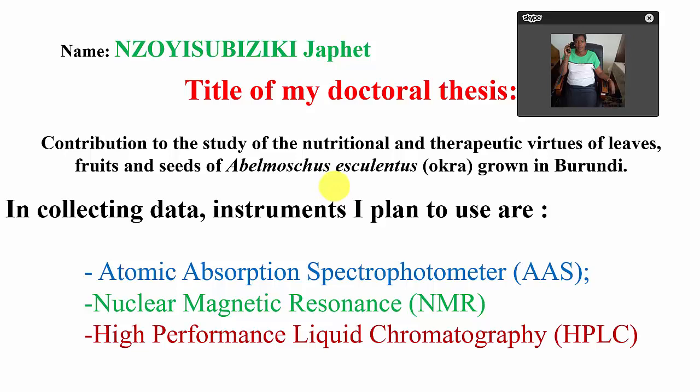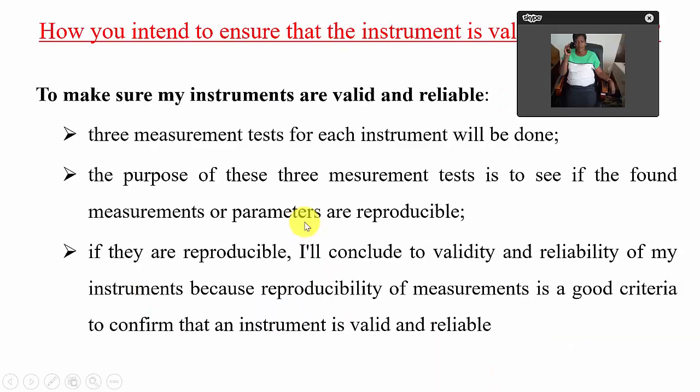Yes, I said that my doctoral thesis is titled Contribution to the Study of the Nutritional and Therapeutic Virtues of Leaves, Fruits, and Seeds of Abelmoschus esculentus grown in Burundi. In collecting data, I plan to use as instruments atomic absorption spectrophotometer AAS, nuclear magnetic resonance NMR, and high performance liquid chromatography HPLC. My research will focus on 5 public and private universities.